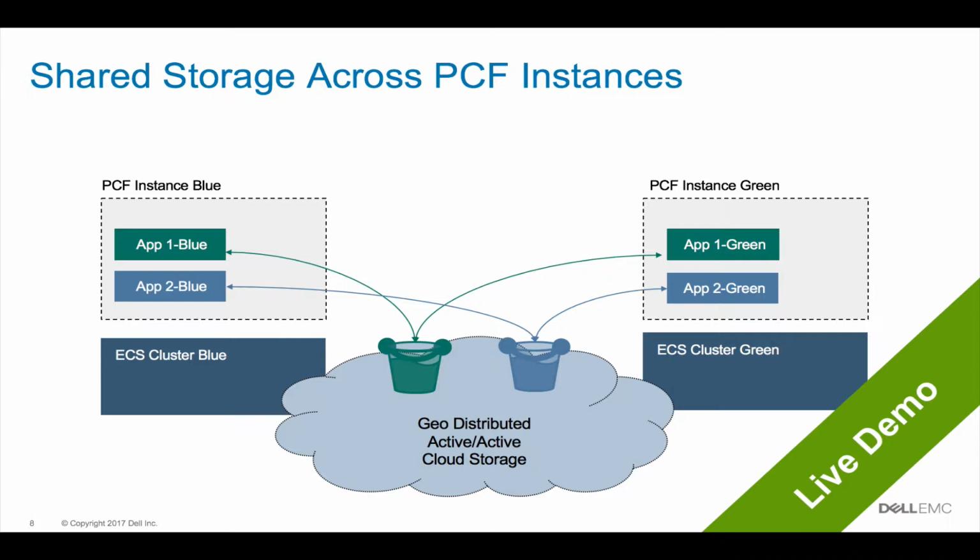So if I have an application that uploads an object, like an image, from one location, and I want to access that information from the other, it's already available to me in that application. With the Cloud Foundry integration, we made it possible to bind a single service to multiple Cloud Foundry instances so that I can have applications distributed across multiple clouds or multiple Cloud Foundry instances sharing the same data using that shared bucket. Let's check out how it works.